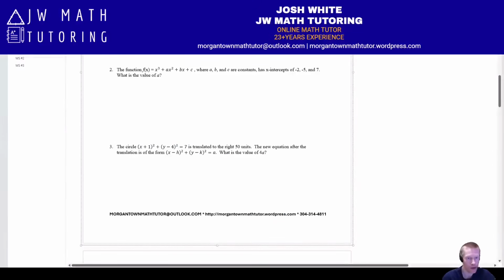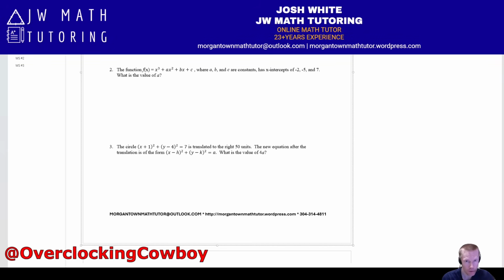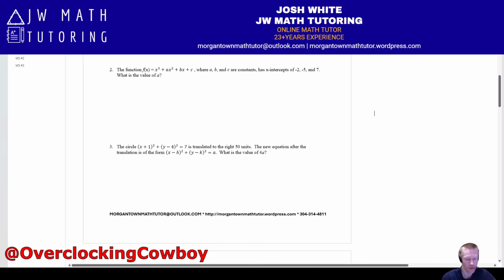Now let's take a look at some problems from the May 2025 official test worksheets. So the first one I'm going to take a look at is from worksheet number 1. It is problem number 2. You have a third degree or cubic polynomial. You're told of the 3 x-intercepts, and I want to know the value of a here, the coefficient on the x squared term. So there's actually a shortcut formula that you can use for this problem, and just bear with me, the coefficient is going to be a little different.